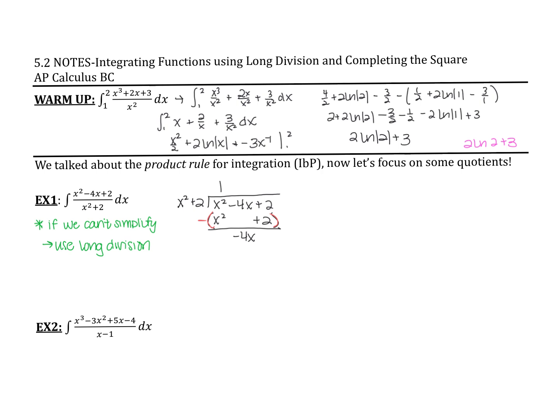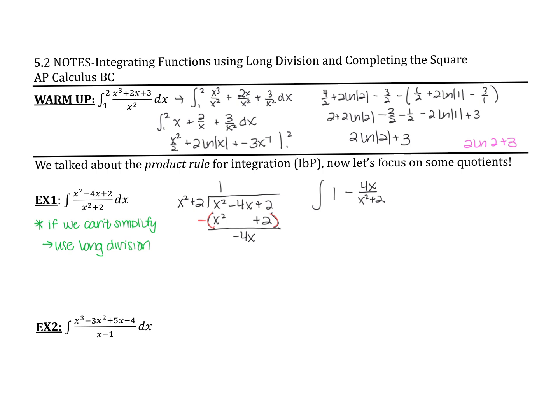So if I were to write this quotient right here, I could rewrite this quotient to say 1, and then I have a negative 4x over x squared plus 2. If I were to combine these two by finding a common denominator, x squared plus 2 over x squared plus 2 minus 4x would yield this x squared minus 4x plus 2. I could add those fractions together.